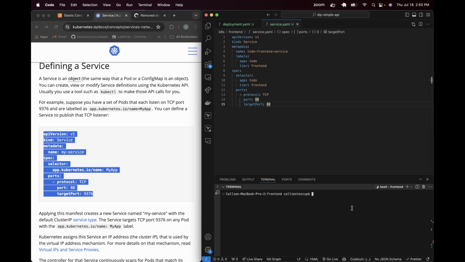All right, so this is our service. If you don't include a type property, it's just going to be ClusterIP, which is the default, which means that you can communicate with your service from inside your cluster. All right, so let's go ahead and ls. You can see a service.yaml file is now in there. So now we can say k create -f service.yaml.